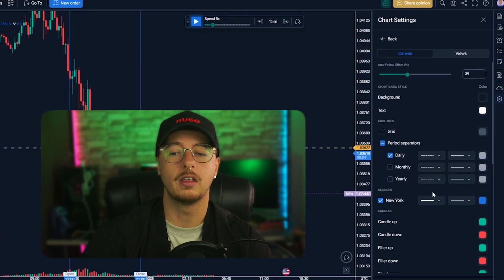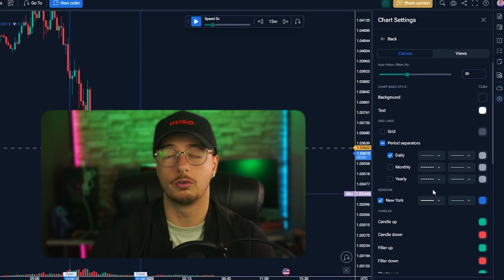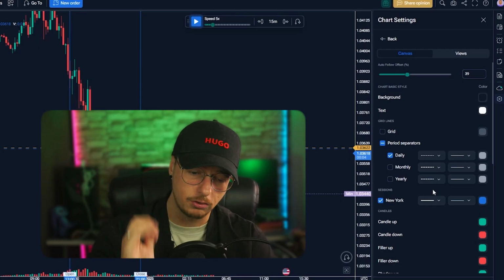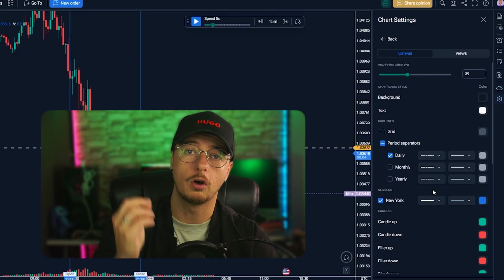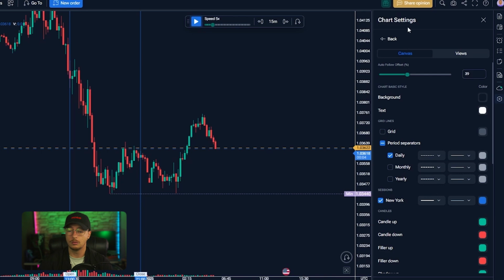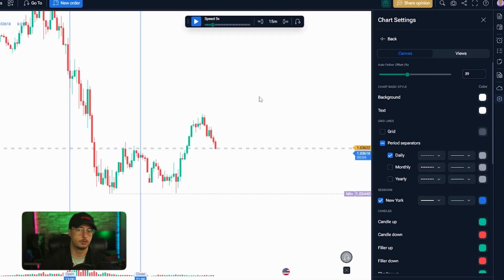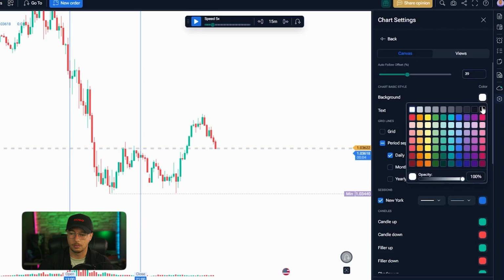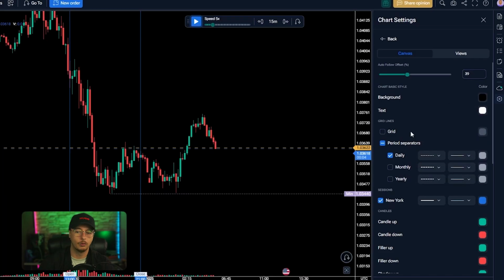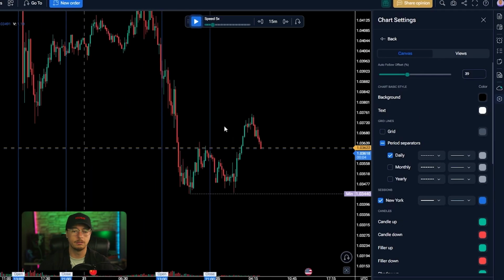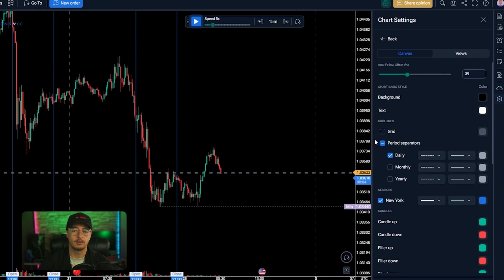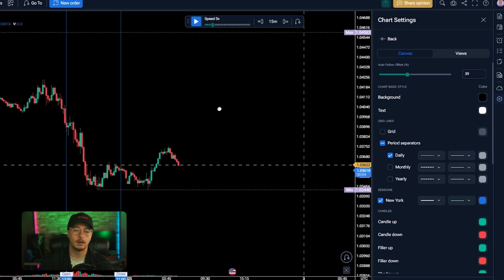And obviously this is everything you actually need to customize your chart, because you don't want to spend too much time here, because you want to focus on backtesting. Okay, as well, just a quick mention, you can change the background, you can change it to white again if you want to, but for me that is not an option because I prefer the charts completely black or dark blue to avoid straining my eyes. Okay, so the text in white, leave the grid off. And there we go, we've got a nice clean chart to start trading and to add our indicators.